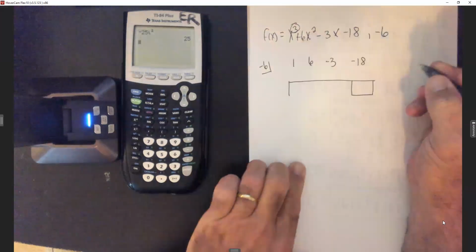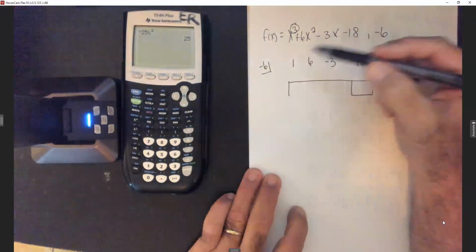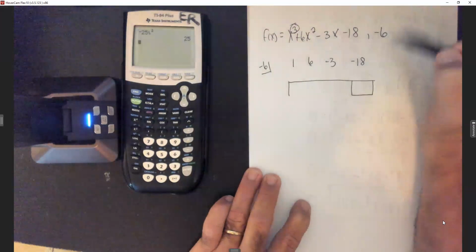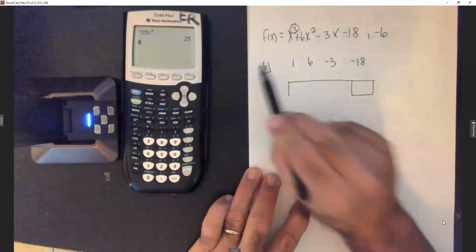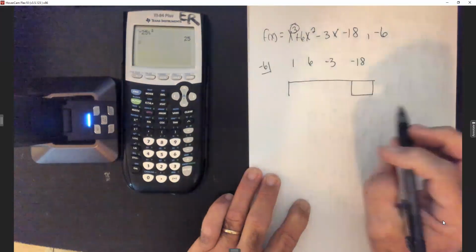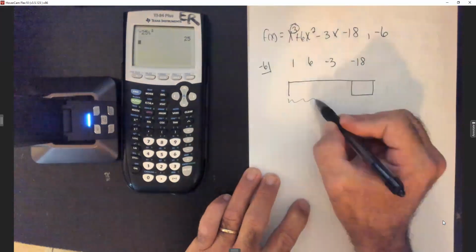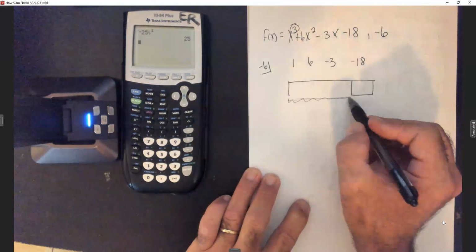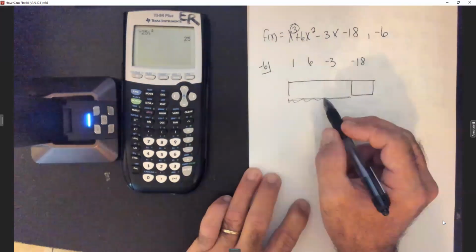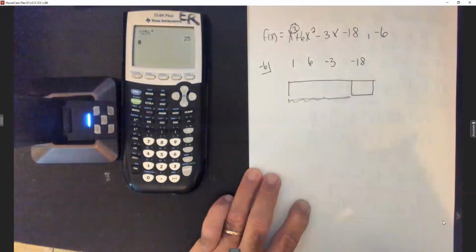Now, here's how you know you're doing synthetic division right, because they told me that was a 0. That remainder better be 0 when I'm done, okay? Because what I'm looking for is what kind of numbers are going to end up right in here. This quotient, these three numbers, I'm going to determine whether I use the quadratic formula or square root it, okay? All right, so let's go.